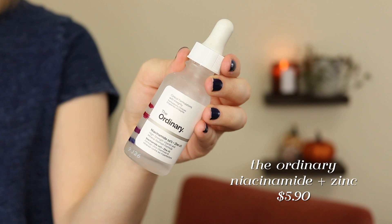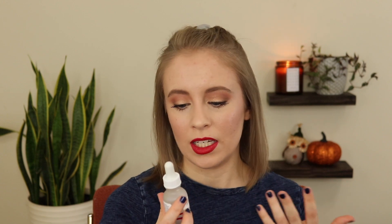I also finished in my skincare project pan the niacinamide and zinc from The Ordinary — their niacinamide 10% plus zinc 1%. Just finished this last night. This is really nice. I do feel like my skin responds well to niacinamide. I'm curious though — I'm going to try to go without it for a while and see if I feel like I need to repurchase it, or if my BHA kind of takes care of everything. It's meant to brighten and even out texture, and it's supposed to be good for acne-prone skin. I'll keep you updated on that.